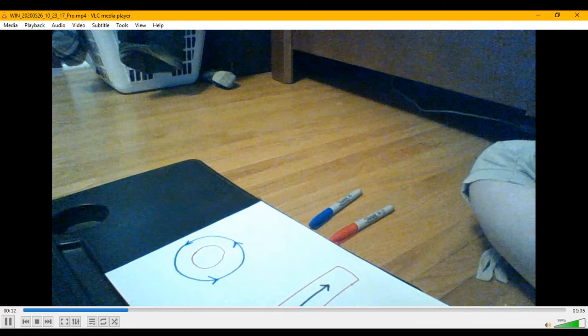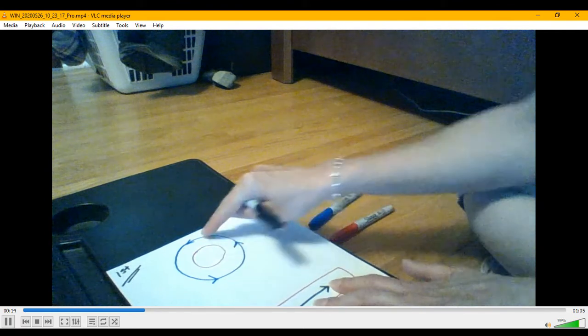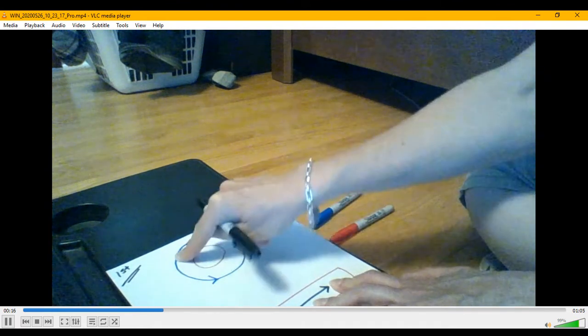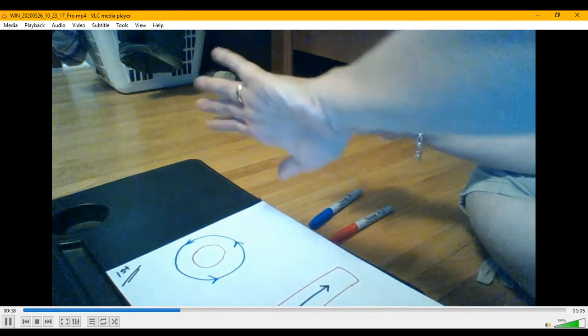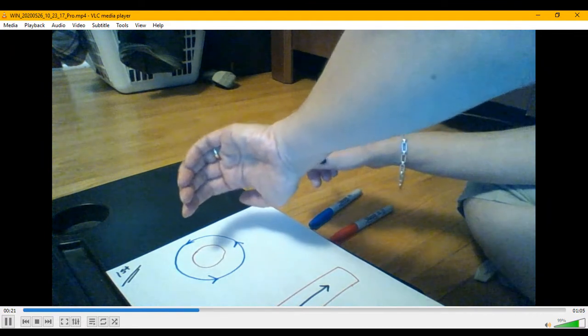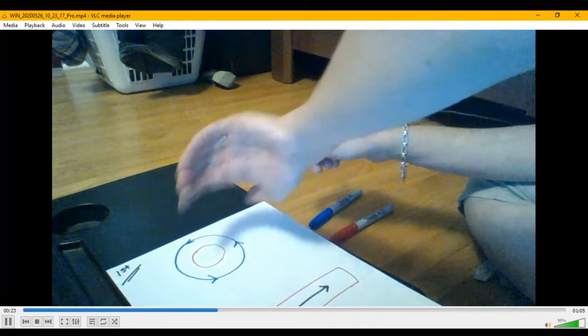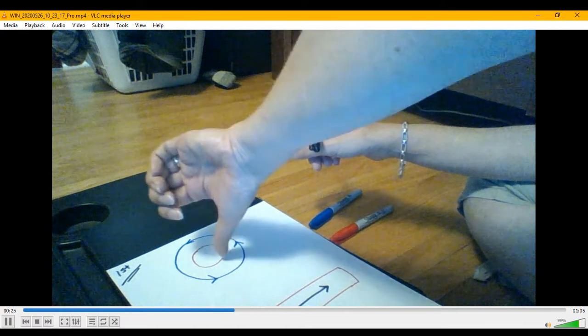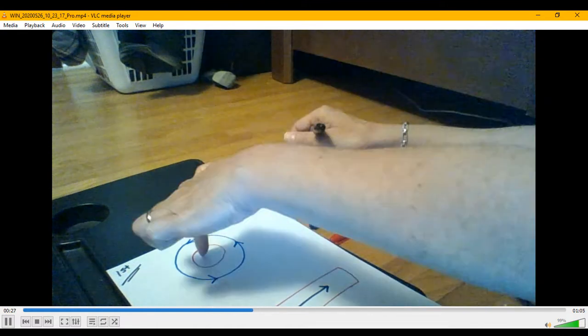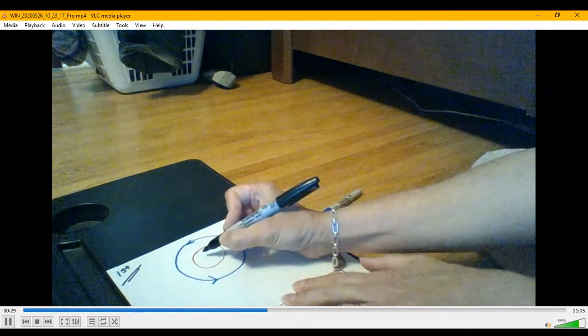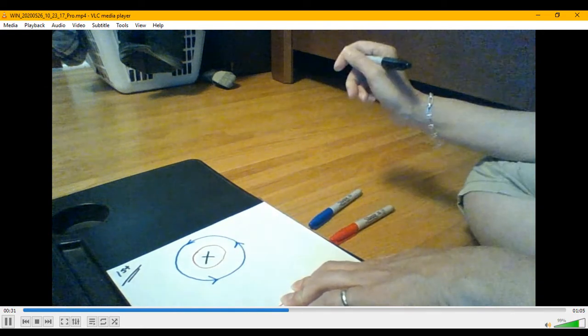That cross-section of the wire is shown right here. You can see it has its magnetic field, and what it's missing is its current. So I use my left-hand rule and I curve my hand in the direction of the magnetic field, and my thumb points in. That means the electricity is going straight into the wire, and we represent this with an X.